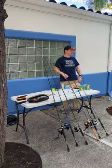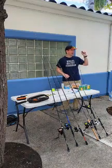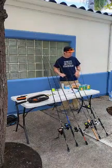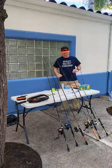You could probably just turn your drag all the way up and just start reeling, and you're gonna reel them right in. So, okay. Yep, it will work.